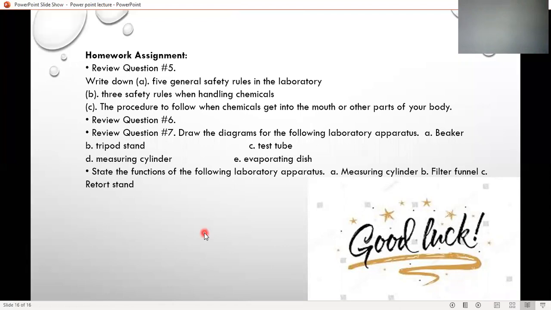You have to review question numbers 5, 6, and 7. You can draw the diagram on the blank page of the journal, or if you are using blue sheets, use blank white paper and place the diagram on your blue sheets. Just draw the diagram on the lined pages. When you talk about the safety rules and procedures, you have to write in bullet points, tiny little bullet points. When you write about the uses, you don't need bullet points. You can write in a paragraph.